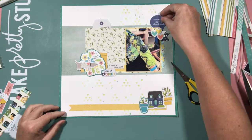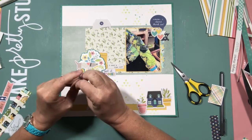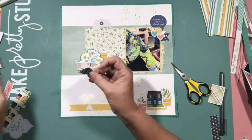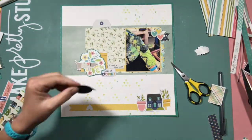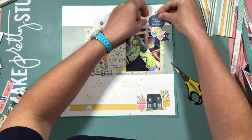Then I pulled in that little blue house. It gave me kind of a schoolish feel, I don't know why I thought it looked like a little school, but I thought it fitted in, and I like that pop of blue. As you can see, I've pulled the green paper off the back of that sticker. It was just a little bit too much.